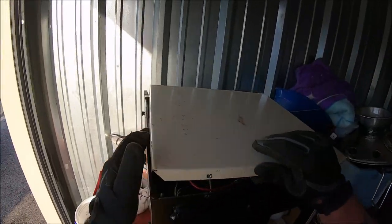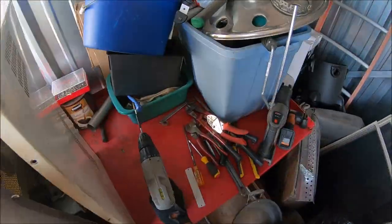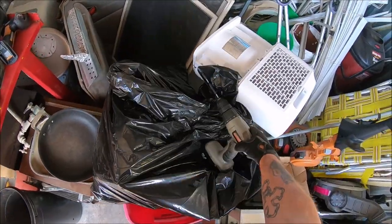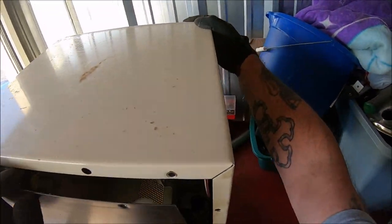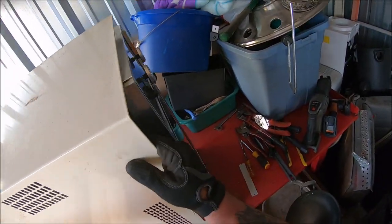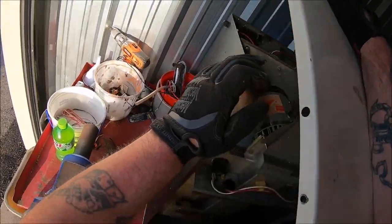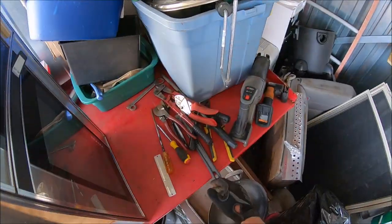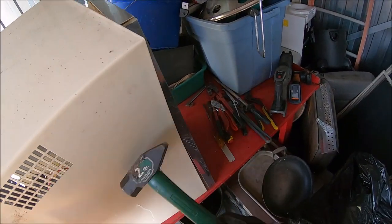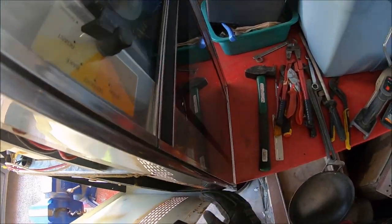I may not have to. Alright, very limited room here. Just hang out there a second, drill. Oh, there's a strap. There we go. Yeah, this little clip.